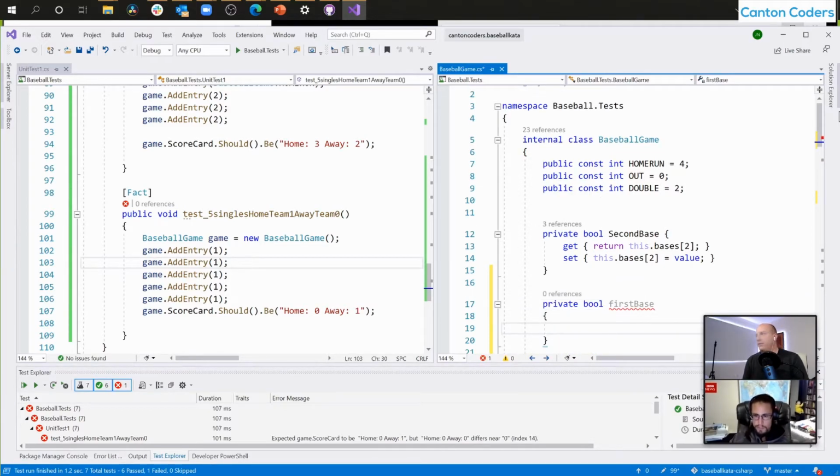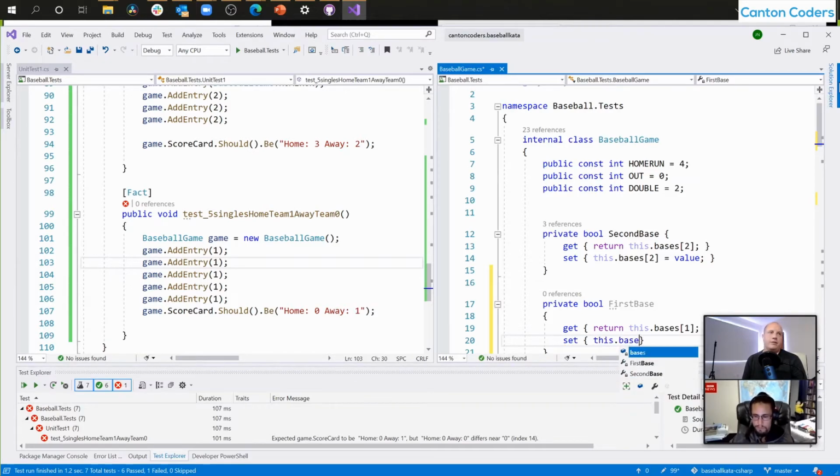And capital F on first base. Remember, C# is fancy and proper. It's not Java. I don't know if the get return this dot basis 1 is necessary. It is, because it's going to tell you true or false. So the get returns anytime you call it, it's going to return that value.